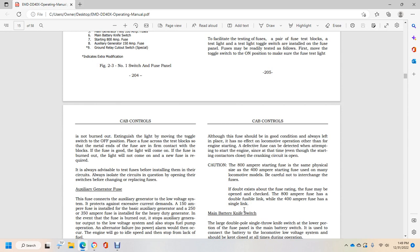Place the fuse across the test block, with the metal ends of the fuse in firm contact with the blocks. If the fuse is good, the light will come on. If the fuse is burned out, the light will not come on and a new fuse is required.